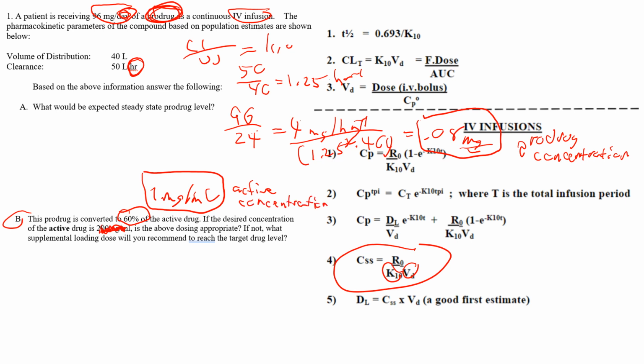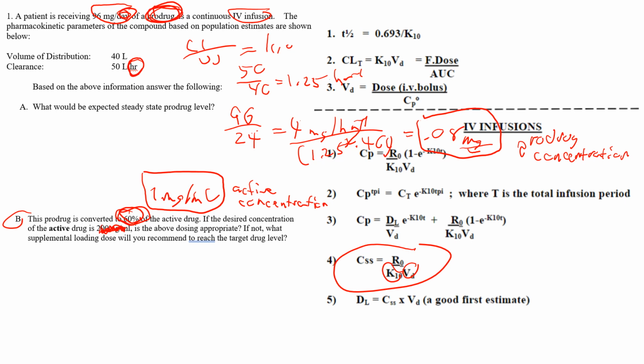And then another caveat is that our answer is going to need to be a little bit higher to account for that loss in metabolizing a prodrug to an active drug. So what's our loading dose we need to reach this level? This isn't super hard to do. We can essentially shortcut this, right?